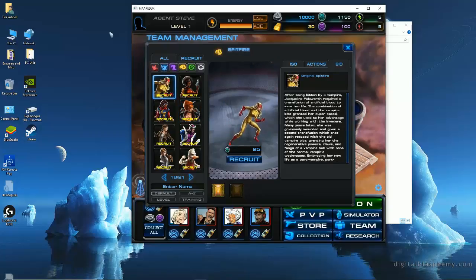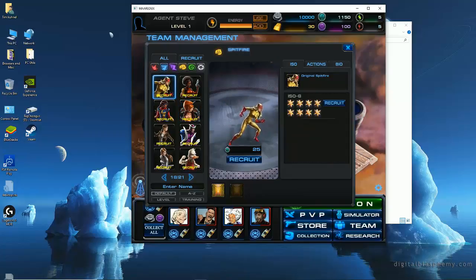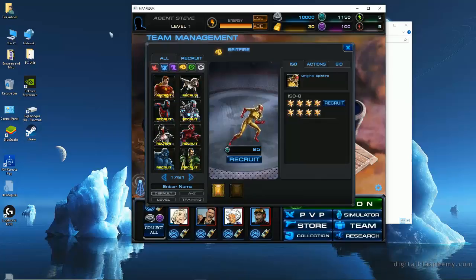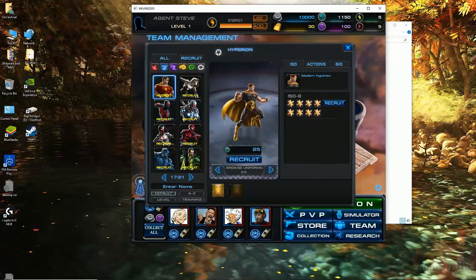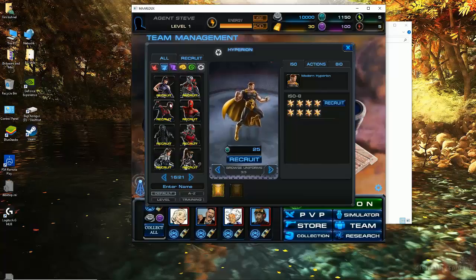There's Elsa, rumored to be perhaps the Halloween character for Marvel Strike Force. There's my girl. There's Spitfire. She focuses heavily on a... well, not heavily, but she is factored in an SO that I've been writing on the side along with Union Jack. There's Amazing Spider-Girl. We talked about her today. Oh, look, a uniform change. She went from Spider-Woman to Spider-Girl. Awesome. Hyperion. Okay, cool. Nice. Got some changes going on over here. Spider-Man Noir.